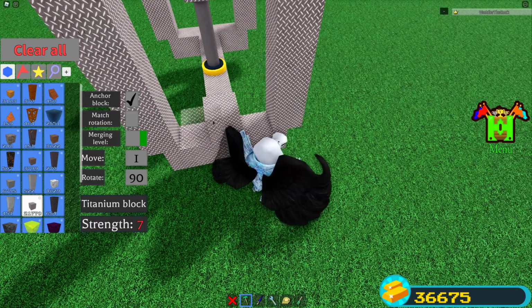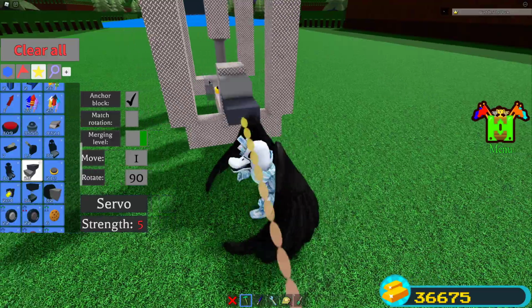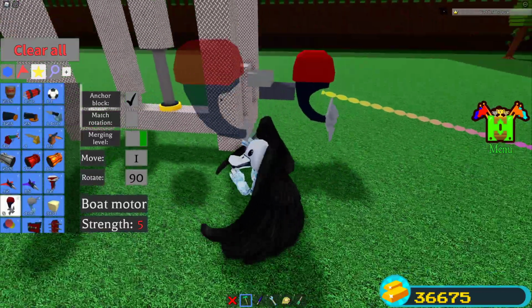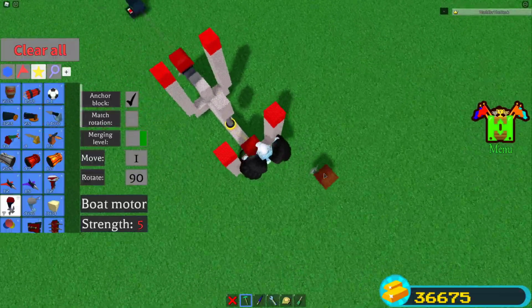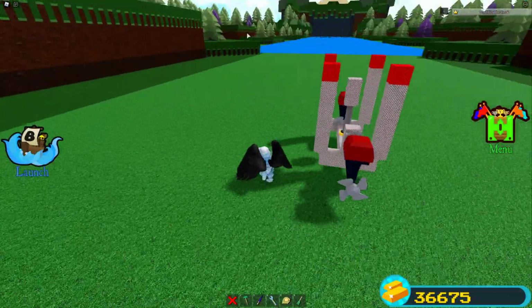So place 2 blocks here. Then place a servo upside down like this. Then add a boat motor. And at the front over here, place a boat motor on the middle block at the front. Like this. So the drive's basically set up.